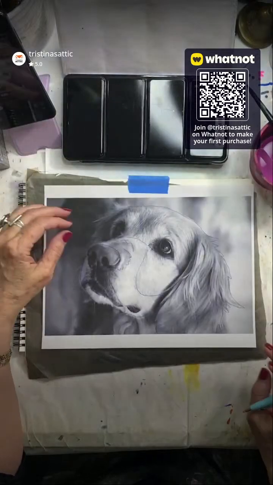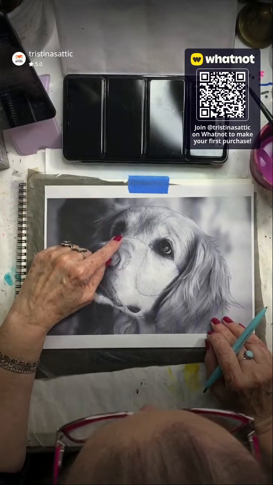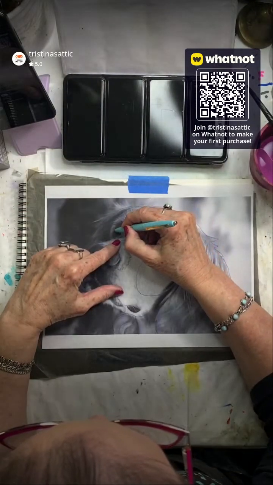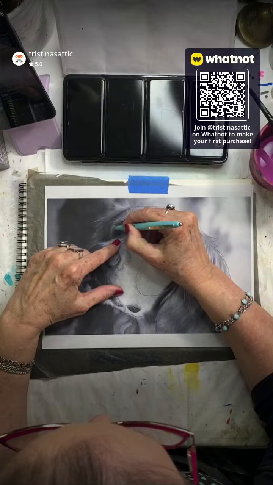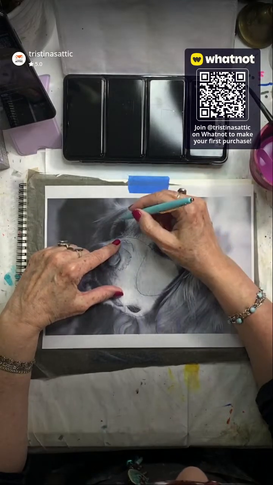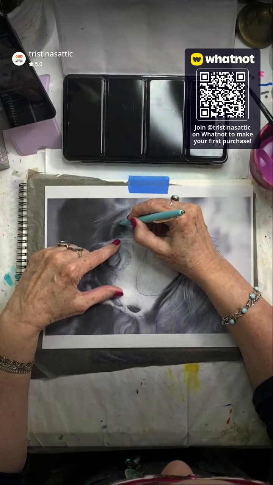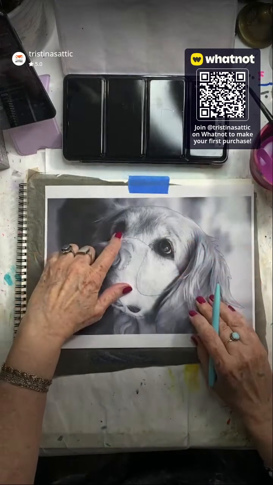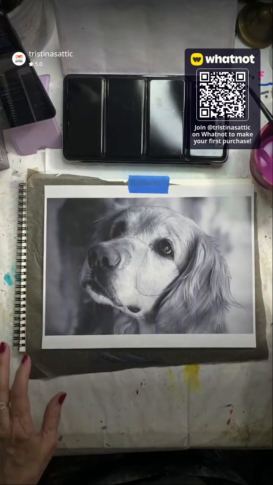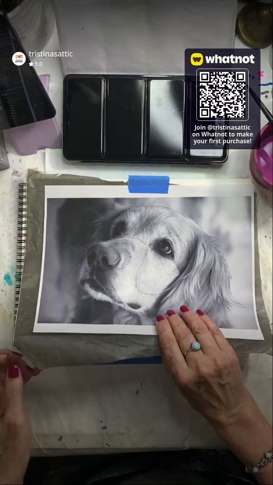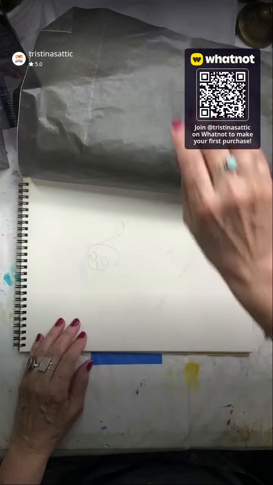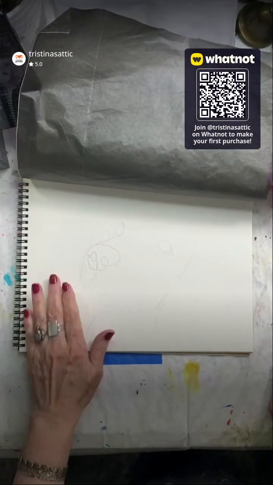All right, now I'm thinking I can't really see the eye here, but I'm just going to sort of make it up that the eye is right there. All right, looking at us. You can't really see it there, but I'm just making it up. Make it up, make it up. There you are. Hello, baby.